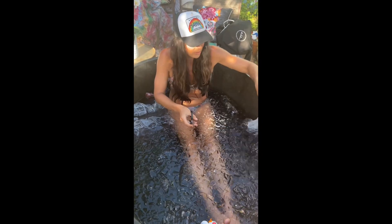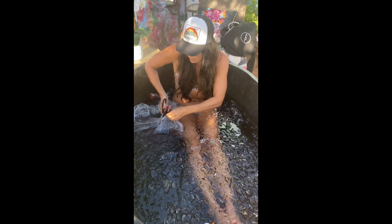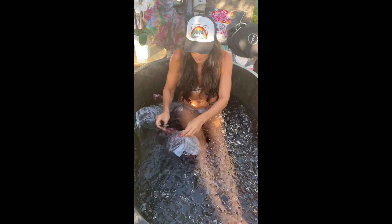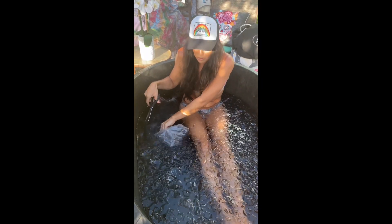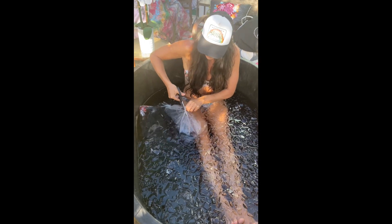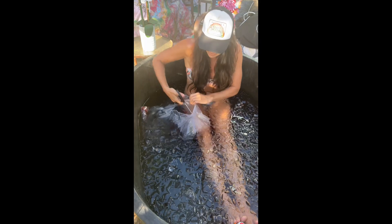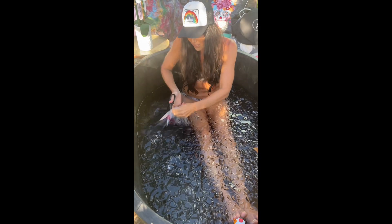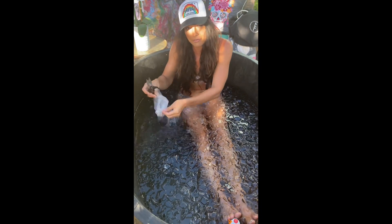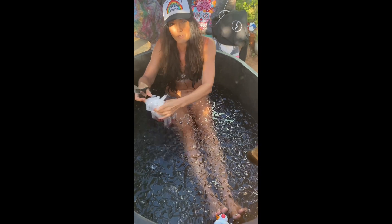Think about how therapeutic this is. It's great for healing sore muscles, great for healing injuries. It decreases inflammation and cleans out the metabolites that have built up in your bloodstream — the junk, so to speak. Your veins are constricting right now — vasoconstriction. Then as you warm up slowly, they open back up. I'm a fan of the longer ice bath for a longer period of vasoconstriction and a longer period of vasodilation.